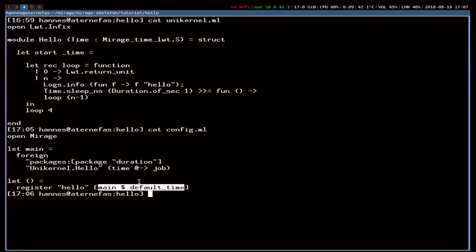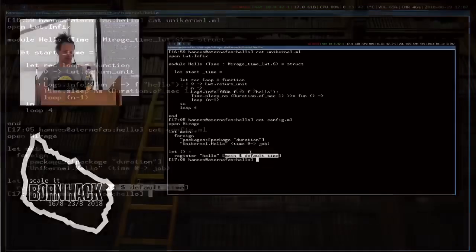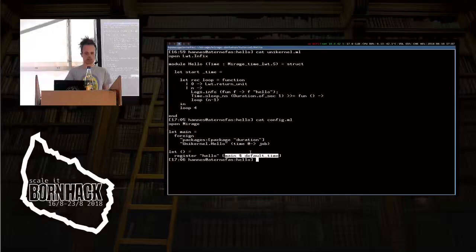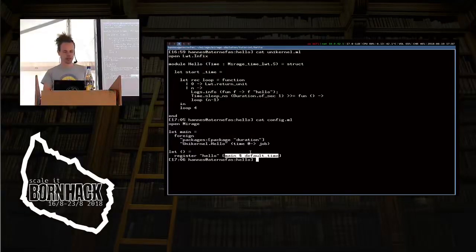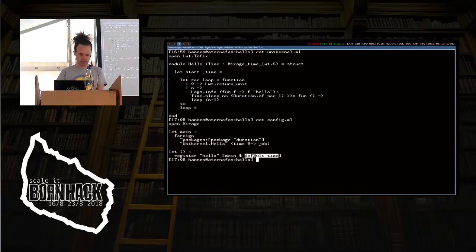So if you want to use a random number generator, you have to say so. If you want to use a file system, you have to say so, and you have to deal with that complexity already in your programming language. So there's no big Unix sockets API or POSIX API, which is there already, but you start with nothing. And if you want to use any external resource, also like the console or the network interface, you have to configure that explicitly.